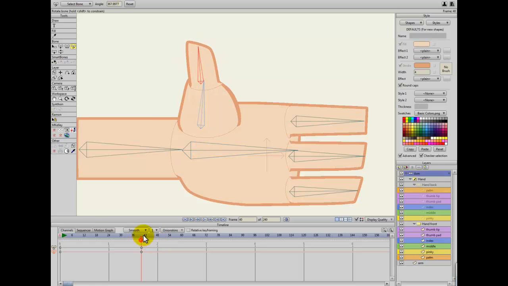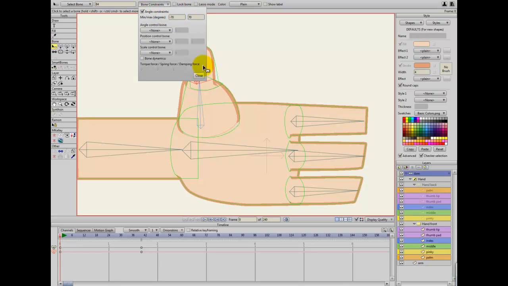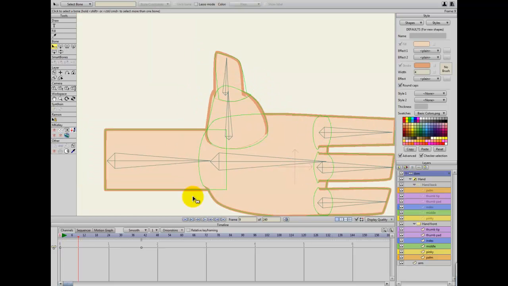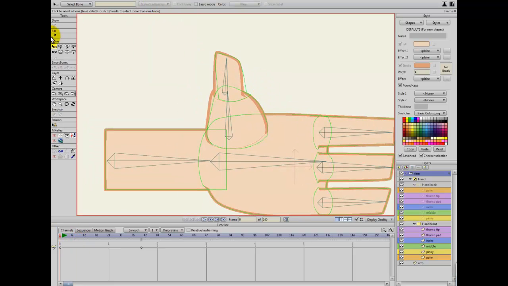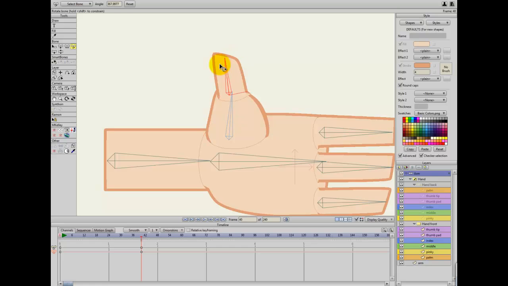So same thing again, I'll move it to that position, and then here with the bone selected, I go to angle constraint. Let me just move this out of the way. And then I change this side until I reach the point where it's actually pushing the finger. So that's like the maximum that I need. And the minimum, let's do the same for the minimum. So you'll see now that that's the maximum I've just set.